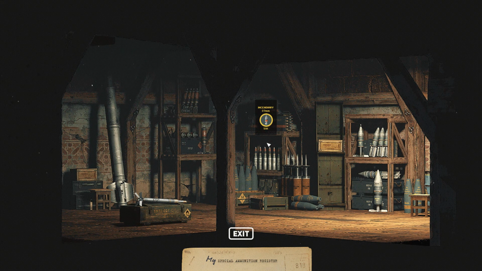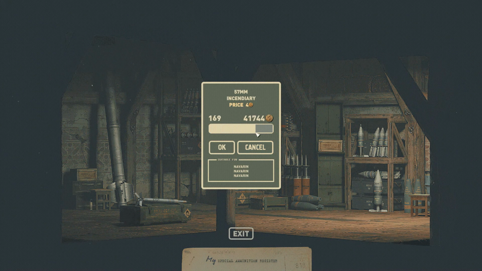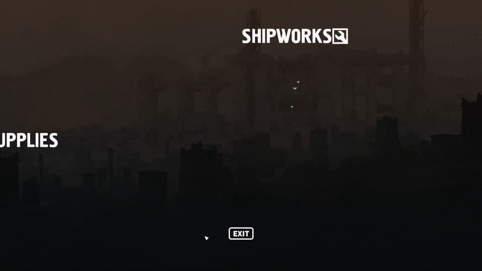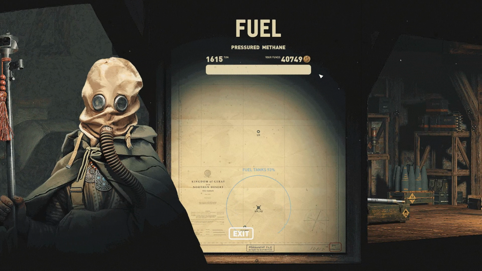Oh, so our Navarins take 57mm, only options incendiary. That's okay. These things are really expensive. I mean, actually, no, they're not. Wow, okay, that's pretty cheap. We're going to take that. Maybe it's the larger caliber I'm thinking of as being pretty expensive, but now we have some incendiary rounds, that's fine. Ooh, actually, can I get... Oh wait, I thought we asked for more.